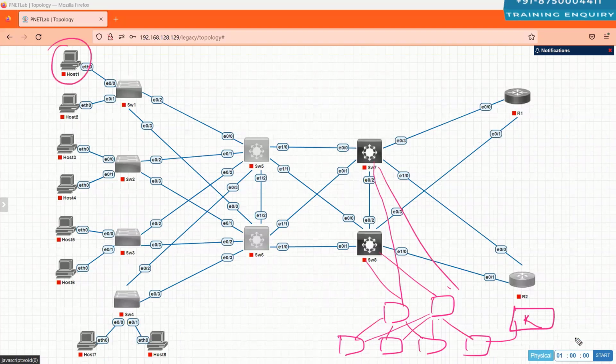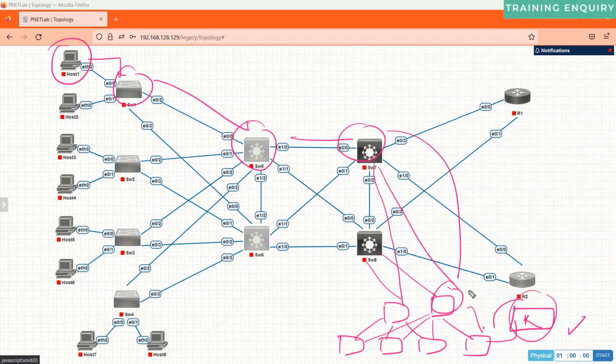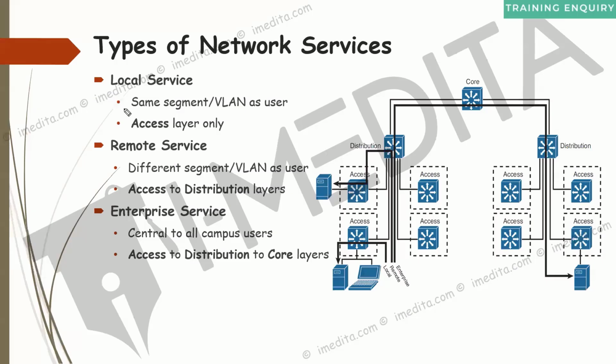We want to go from here to here. In that case, the traffic will go to the access layer, to the distribution, to the core, to the distribution here maybe, and to the access, and then to the resource. That is what we are going to refer to as, for example, enterprise service. A service that is central to all the locations, all the users, is what we are going to refer to as the enterprise service.